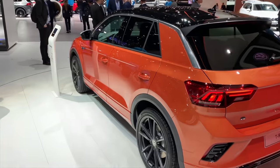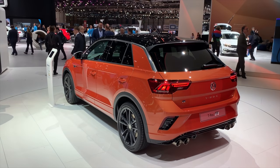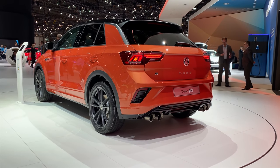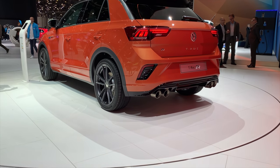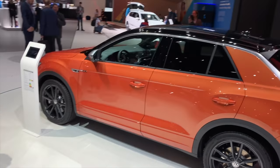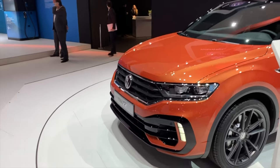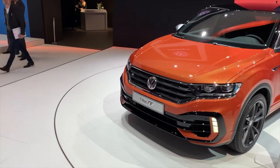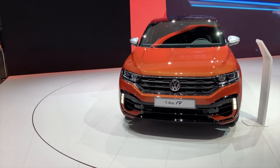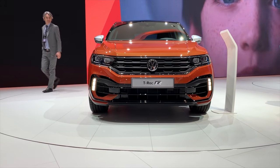I apologize about that — but this is the new T-Roc R and I think it looks fabulous. It's going to be a great hit. I just love this rear look, it doesn't look fake — and the fake exhaust has a real exhaust behind it. I believe it's going to sound great. I want to hear your opinions below. I like the front grille — it's not too aggressive but it still shows you're a sports car, not a standard T-Roc. It's going to stand out on the road.